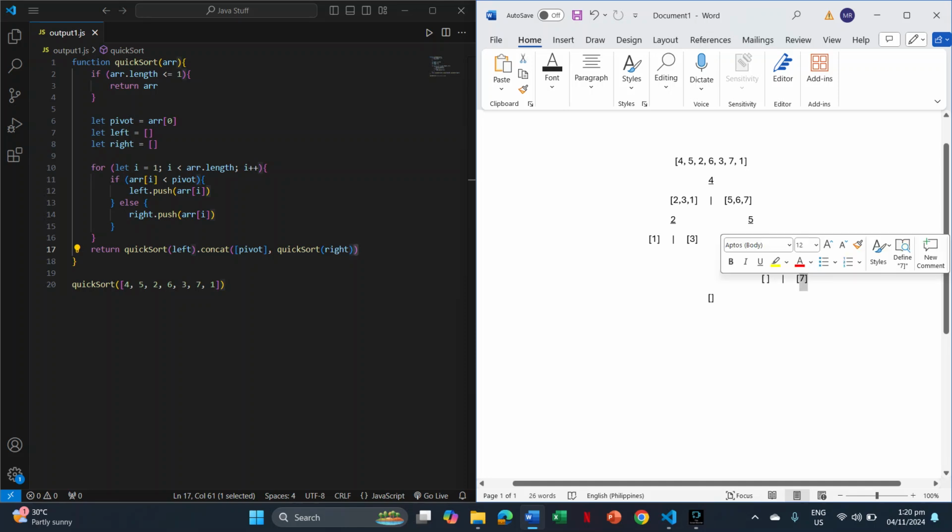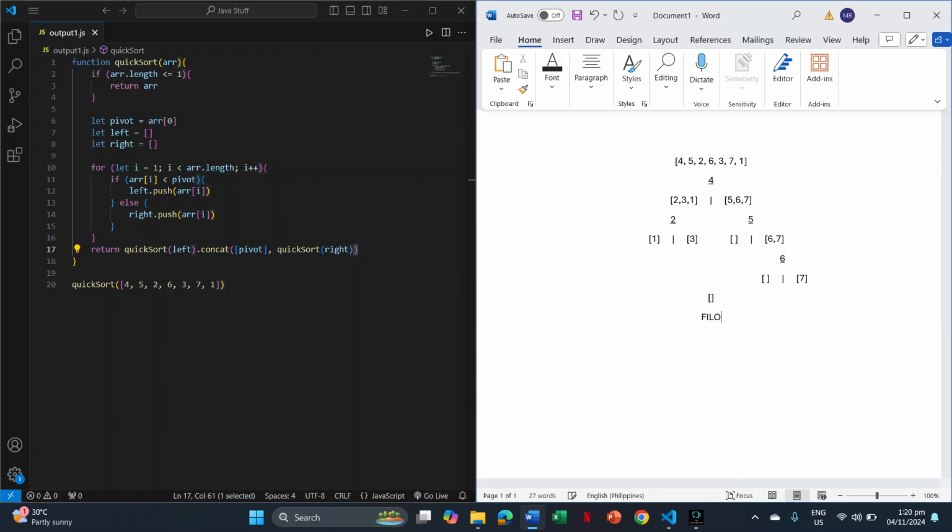So let's go with 7 here. Before I start with this, it's gonna use what we call a first in, last out method. So basically, the last part of the code that we modified is gonna be the first part that's put inside the array when we return it, since it's already done. Since it fulfilled the base case, the recursion is gonna return and basically put everything back together.